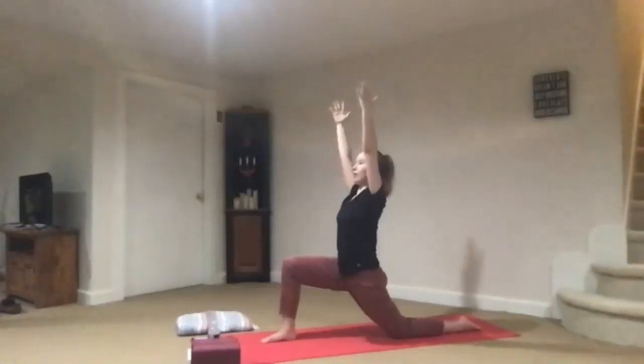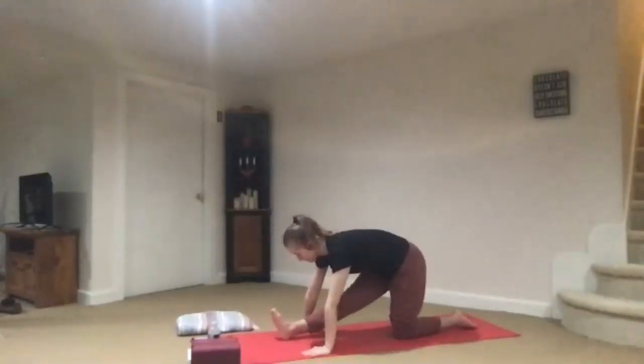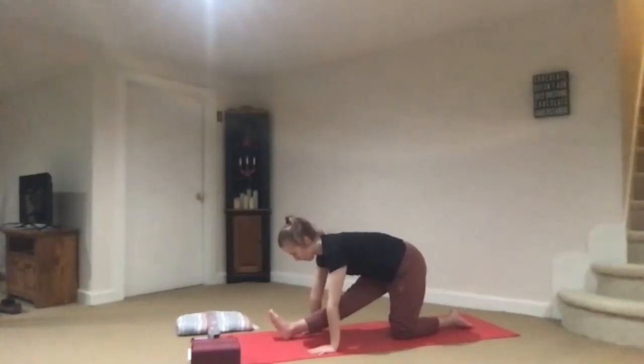Stay for one more inhale. Exhale, hands come to the floor and shift back into Ardha Hanumanasana, half split. Find a straight back with hands to the floor, to fingertips or to blocks. Breath is flowing.